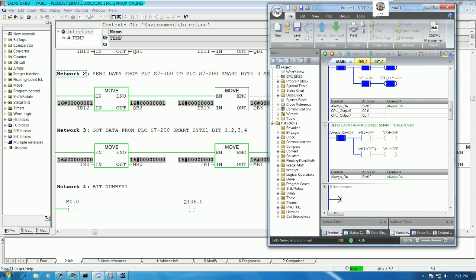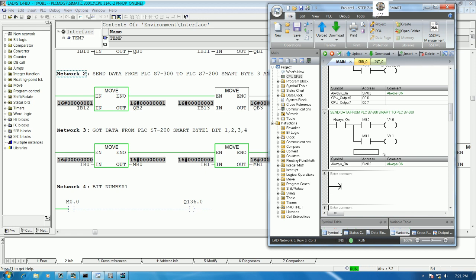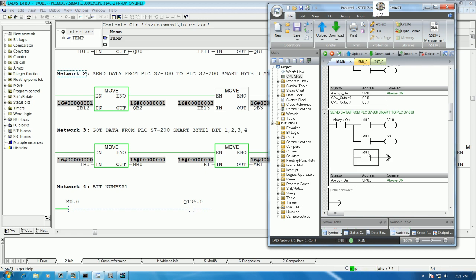Okay, so for byte number 2, we can also continue with here. Example, I will move, sorry, start M. Example, this one should be 1.0. V should be V5.0, right? Okay.